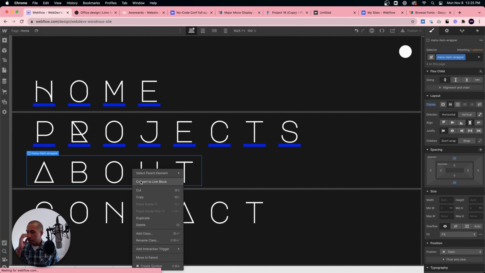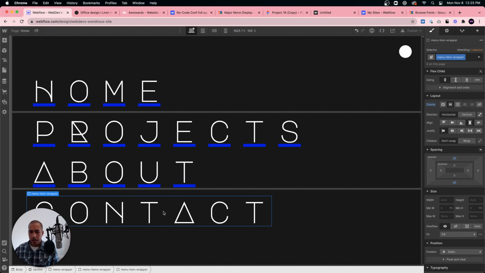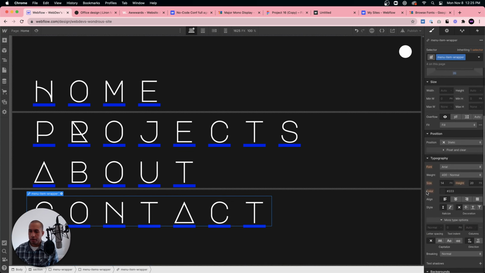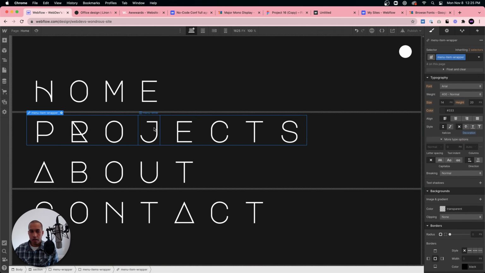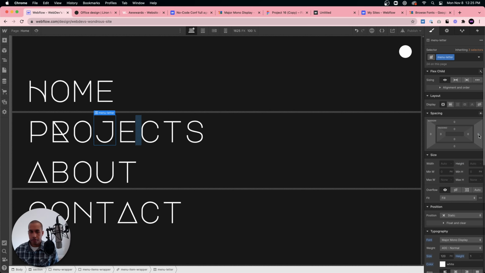Yeah, I could, Manuel, but I need to apply the 3D rotation to all the letters, so I need them to be individual. So that's why each letter is separate. So yeah, we have menu item wrapper. Let me remove the underline. And okay, underline is removed. Okay, great. And we'll remove the margin here.